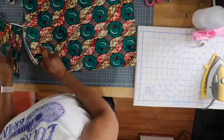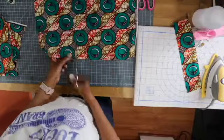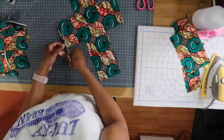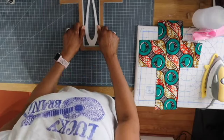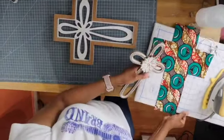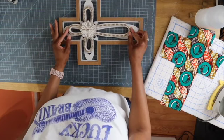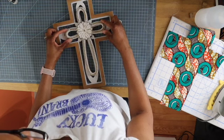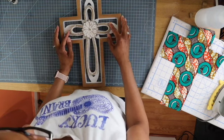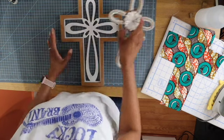Okay. Now I am going to cut out my main piece. Okay, I'll turn this sideways, that way I know it's going to be in the shot. Okay, and then I'm going to figure out about where I want this centered. And that looks centered pretty good. Okay. All right. So that's good.